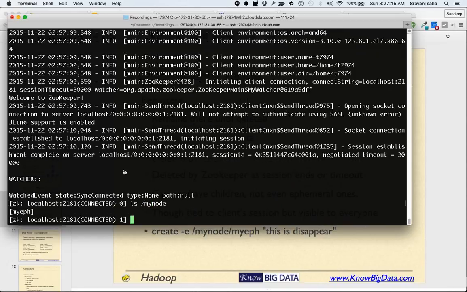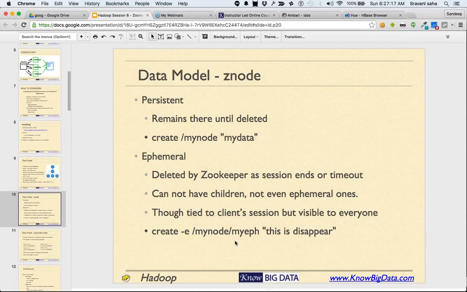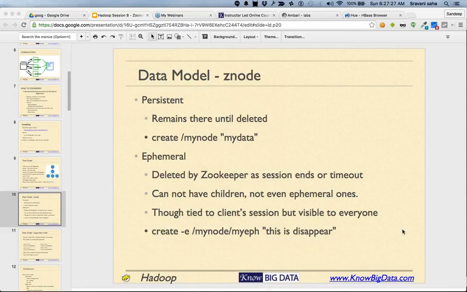Right now it's visible. After around 5-10 seconds, it will disappear. All right. So this is called an ephemeral node.